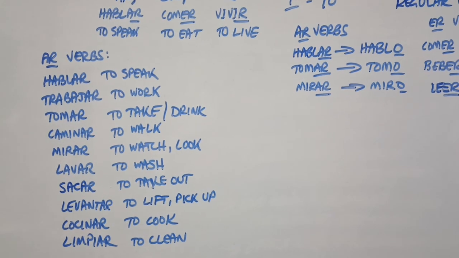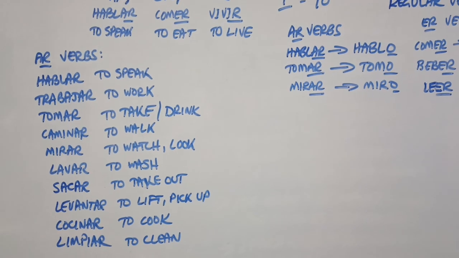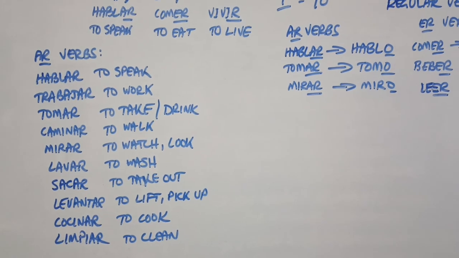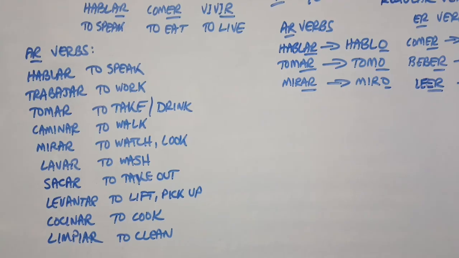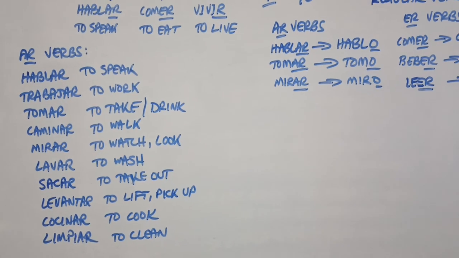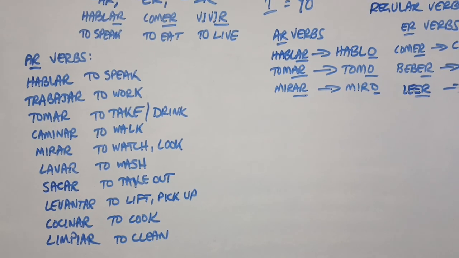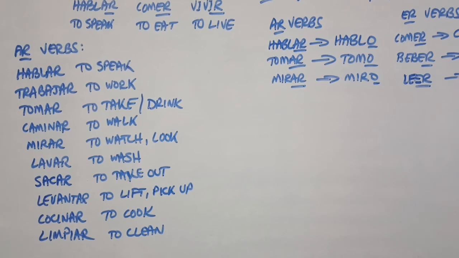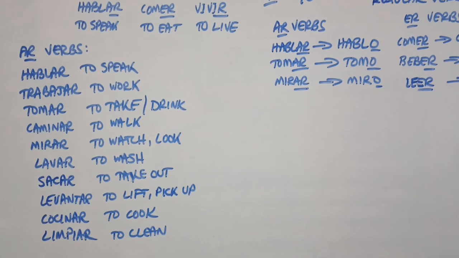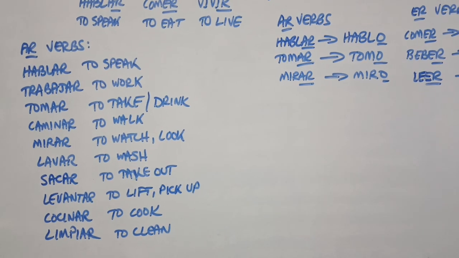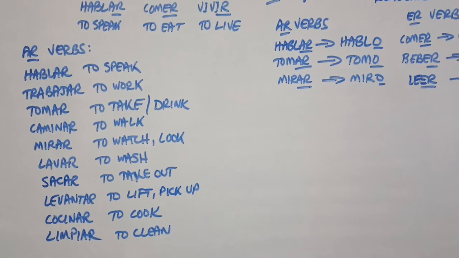So, hablar, to speak. Trabajar, to work. Tomar, to take or to drink. It has two meanings. Caminar, to walk. Mirar, to watch or to look at something. Lavar, to wash. Sacar, to take out or to throw. Levantar, to lift or to pick up. Cocinar, to cook, and limpiar, to clean. These are some of the most used AR ending verbs in Spanish.